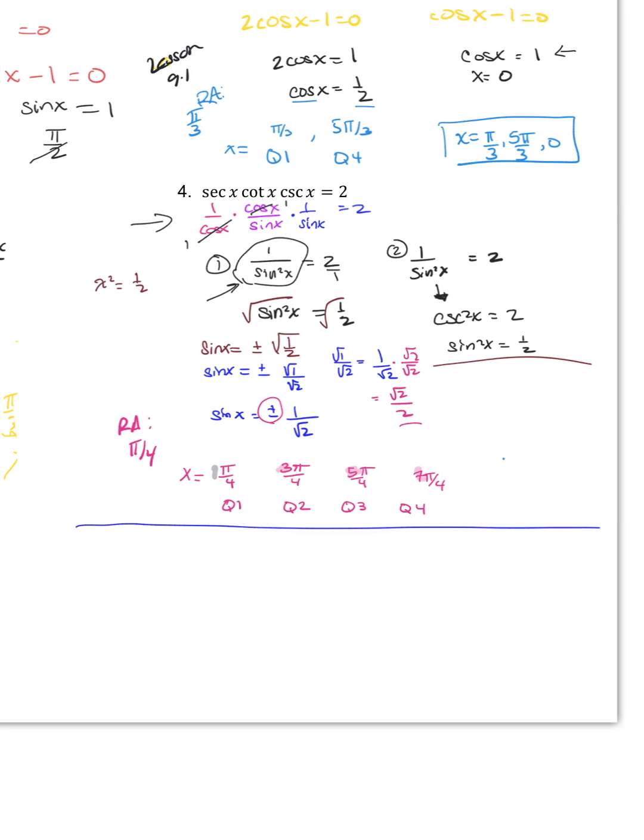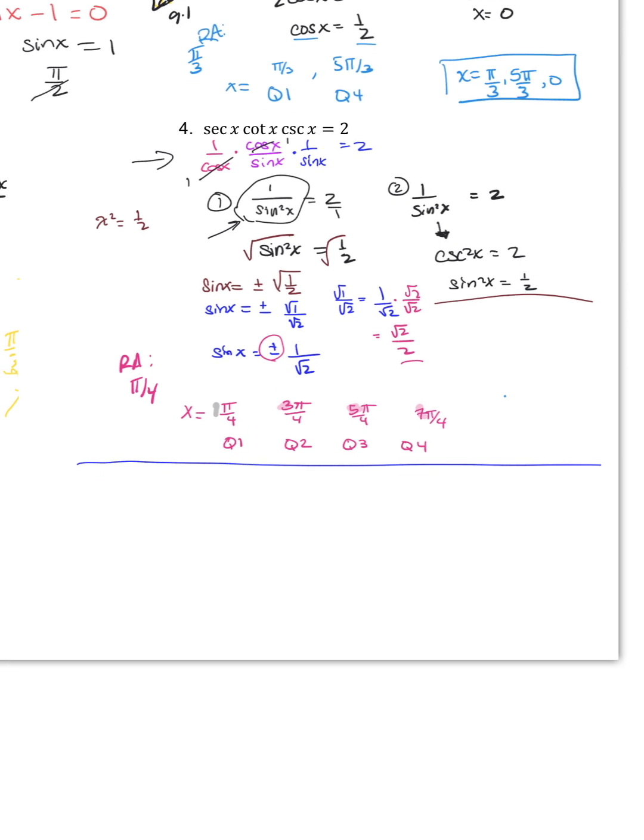Okay, so real quick before we're finished, I want to review reciprocals of 0 and undefined. If I have 0 over 1, the reciprocal of that is 1 over 0, but this is undefined. So you can still take the reciprocal of 0 over 1, but you're going to get an undefined answer. And you can do vice versa. If I have 1 over 0, and I take the reciprocal of it, just because it's undefined here doesn't mean it's going to be undefined when you take the reciprocal.